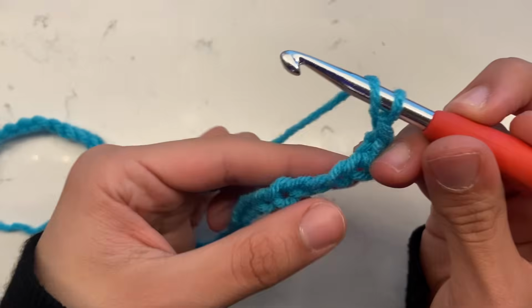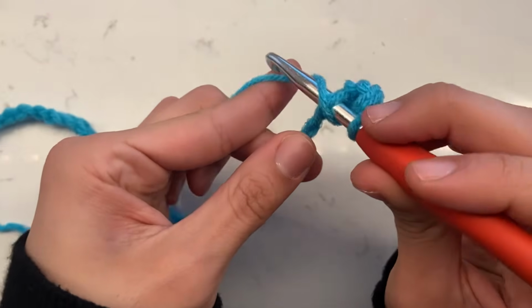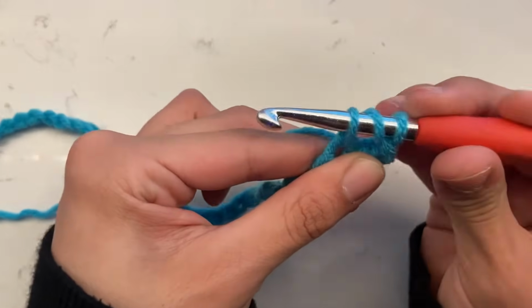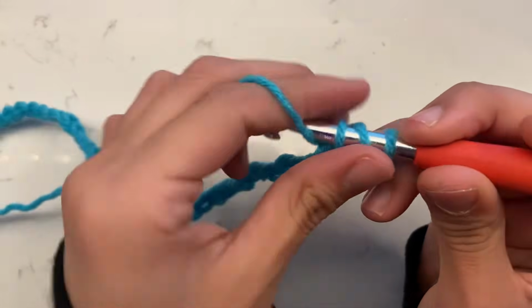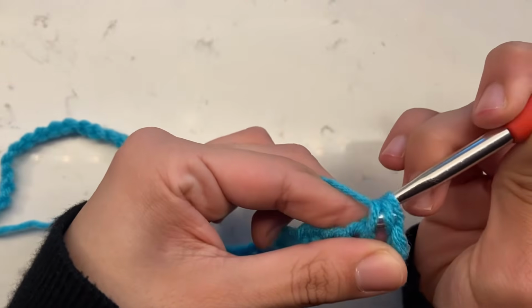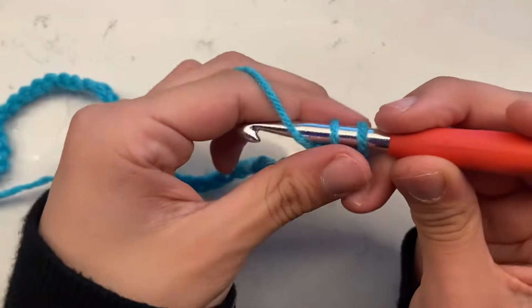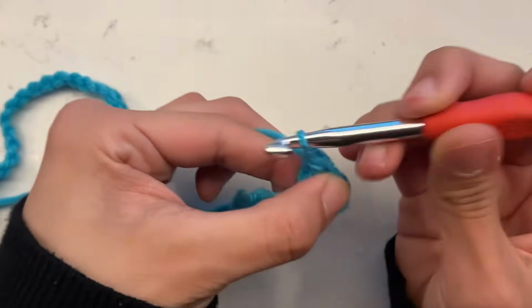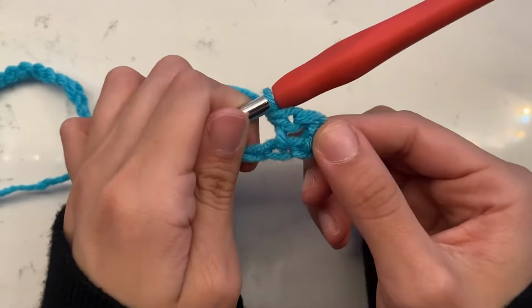You yarn over, put our hook through the next chain, and bring the yarn through. Now we're going to have 3 loops on our hook. Yarn over, and then bring the yarn through the first 2 loops. Then we're going to yarn over and then bring the yarn through the last 2 loops. Now this is what it might look like.